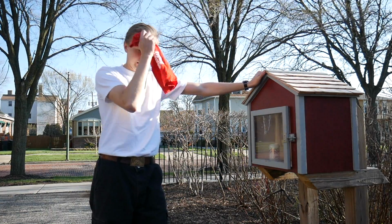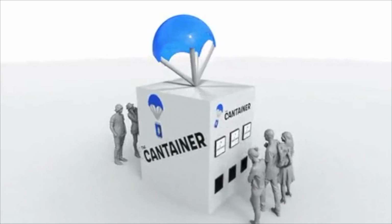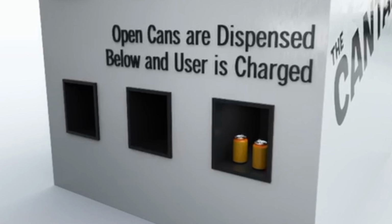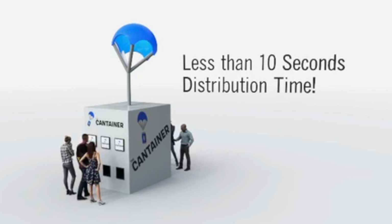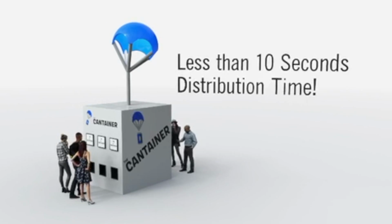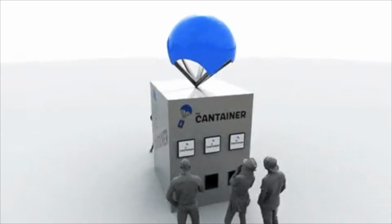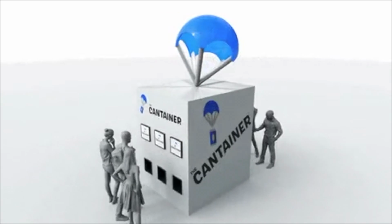Most vending machines sidestep human interaction by serving beverages automatically, but no existing vending machine has the ability to both open and serve drinks. And that was Doxey's vision for Cantainer, a whole new type of automatic vending machine that opens your beer for you. Team Shigleypuff's focus was on designing the very heart of Cantainer, the can opening mechanism. Let's join the members of Team Shigleypuff to get a closer look.